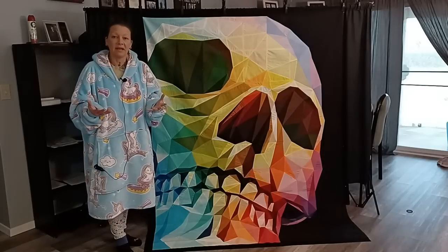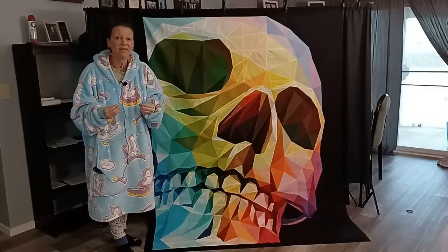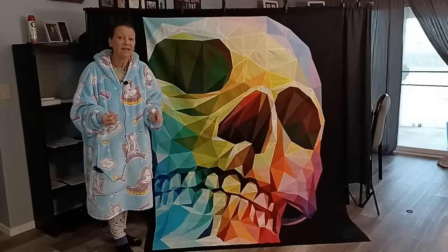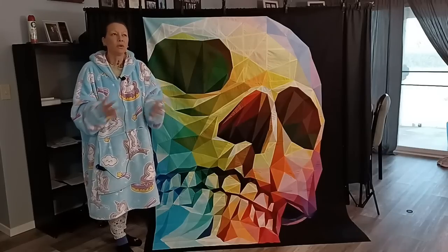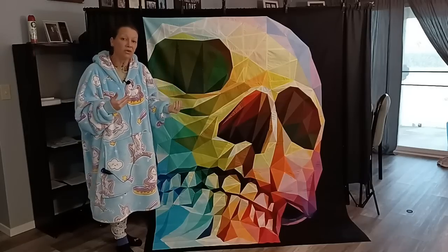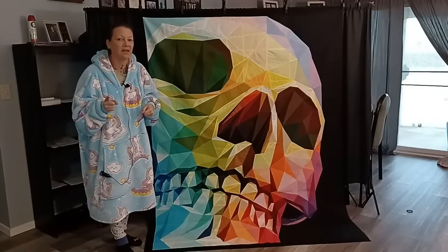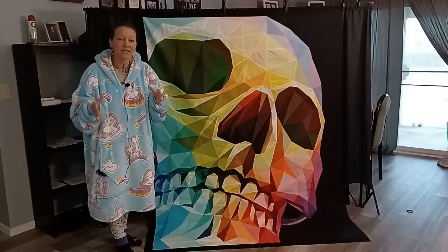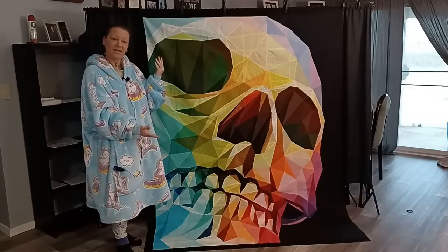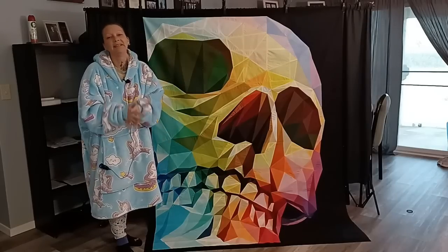Again, like I was saying a little bit ago when I was showing you the quilt, don't get discouraged. There is a lot of bulky seams in paper piecing, and not just this pattern, but in plenty of other patterns. So just don't get discouraged. Breathe, because you can do this, because I just did it. And I started out as a beginner paper piecer. I don't paper piece all the time, so I was still in those beginning stages. And look at me now. I've completed Skulliver. So, yay, it's done.